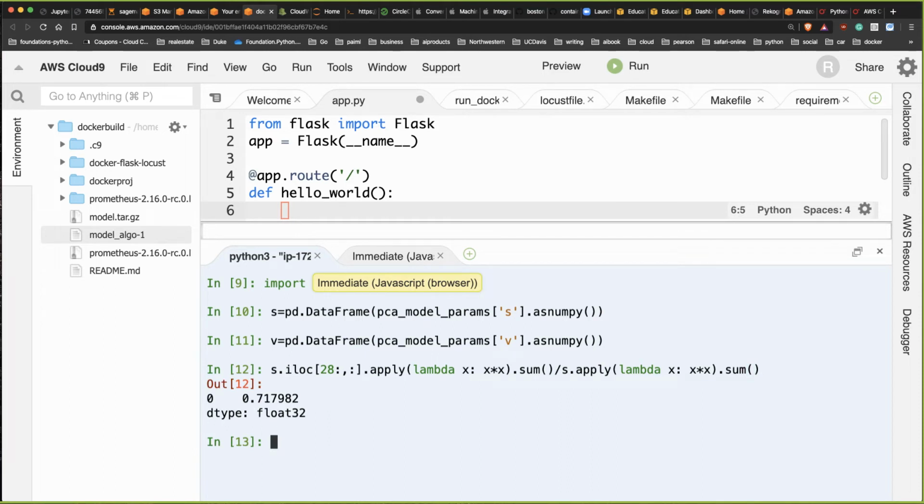There's nothing magical about SageMaker. In fact, I even could do the API calls myself that it's doing and spinning up all those nodes inside of Cloud9. So it's just something to be aware of, is that there's lots of ways to even interact with SageMaker by calling out its APIs.